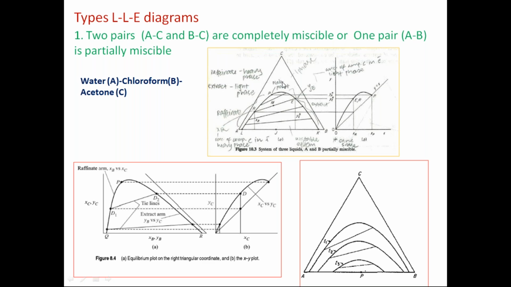Solubility curve means that if A and B are taken at this position, in which more C is there, then you see it is a homogeneous layer. If you add some more C, it will go in the upward direction, that means there won't be any second layer visible if you go on adding C. But if you go on adding either A or B, this point will slowly come down like this and enter into this zone.